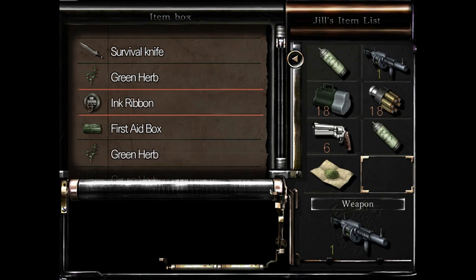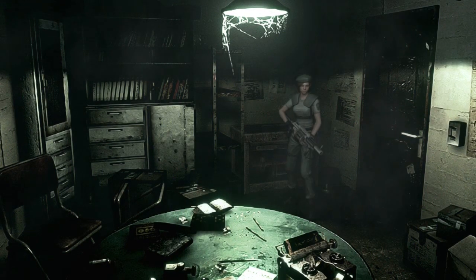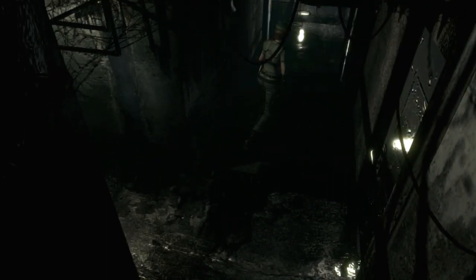Okay, put the ink ribbons back. And let's go on to the finale stuff. All that's left now is to really let the finale happen. One side quest, but really it's just letting the finale happen.